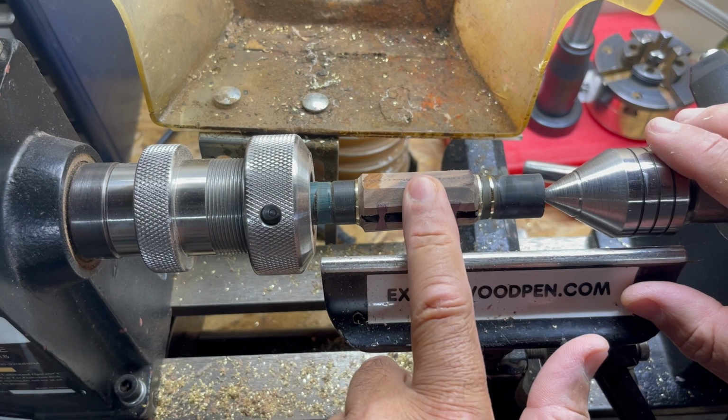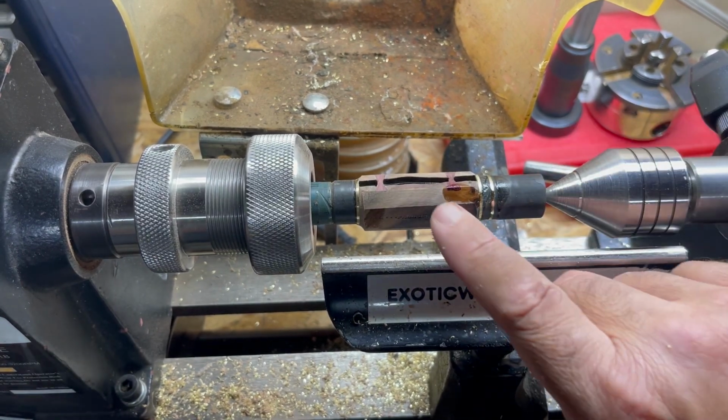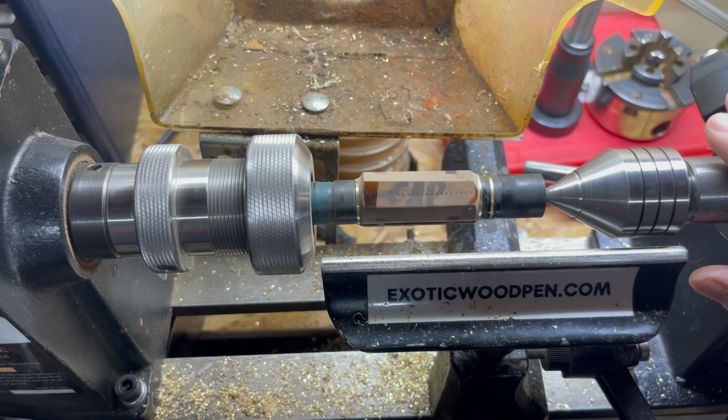When I took this off, I had to re-glue this tailpiece back on, so you see a little bit of the CA glue right there. But I got that taken care of. All those edges have been relieved.